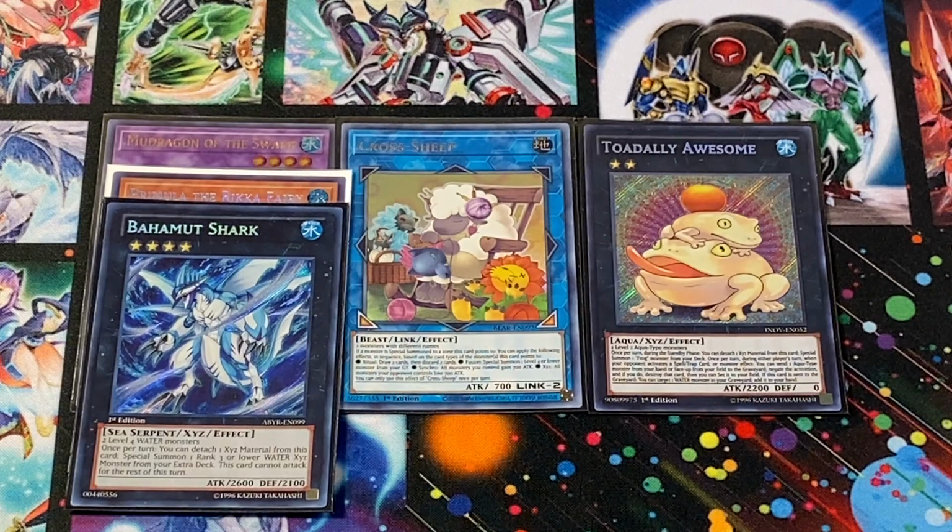You're able to very consistently bring out your Tidal to make sure Totally Awesome ensures your boards stick, and of course this gives you enough bodies to continue building up into a link strategy as well. So this is kind of the bread and butter combo we're starting off with, but how else can we make it better? That's what we're going to take a look at next.